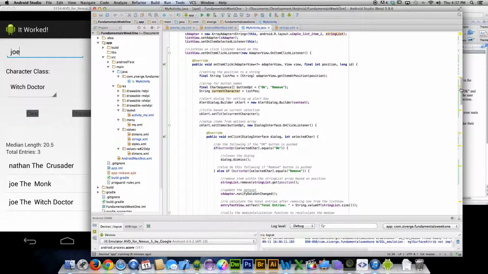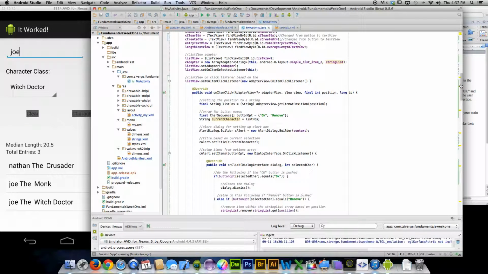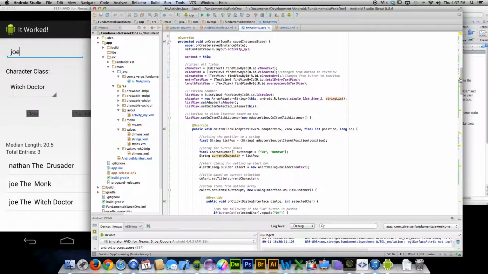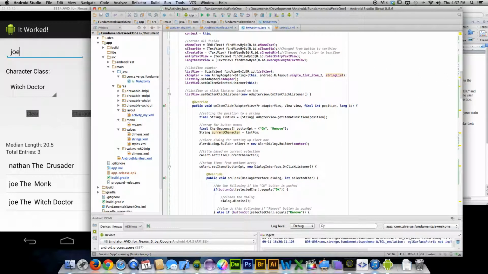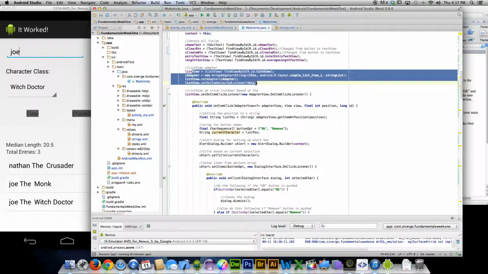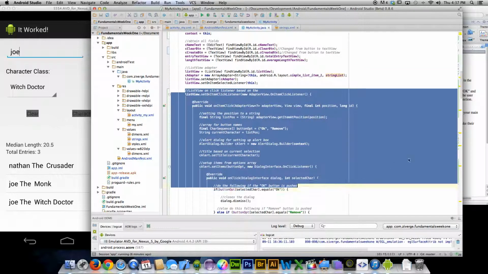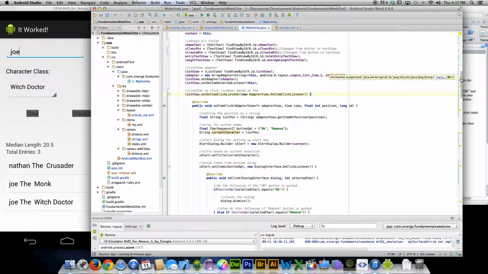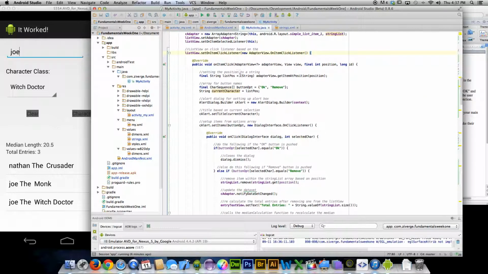Let's go ahead and do the alert dialog. I went ahead and attached it directly under the list view section, since it was pretty much attached to that anyway. So here is that. What we're doing is getting the position of the adapter view.